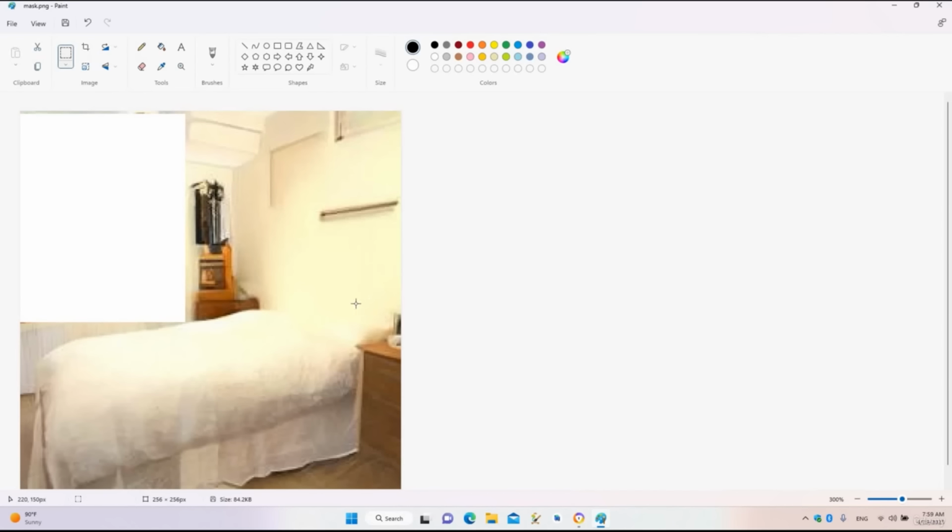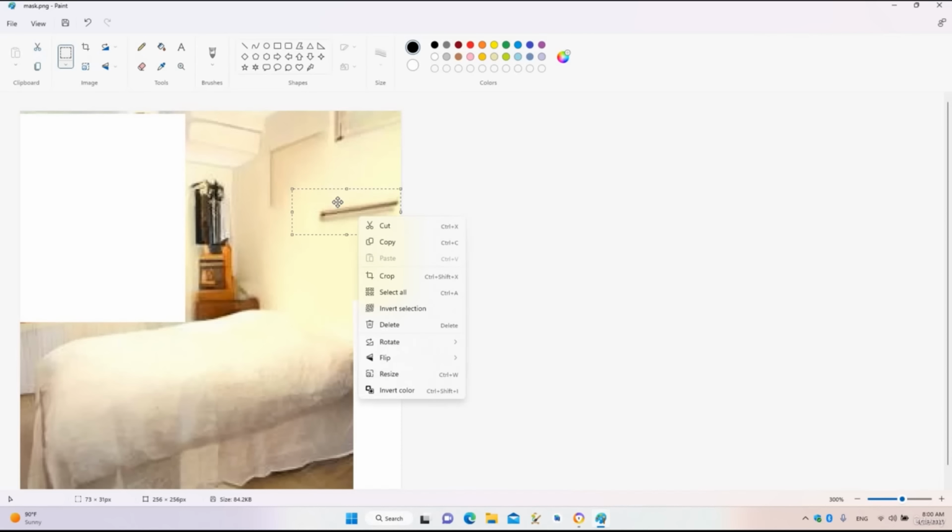We will do the same thing. We will click here, and we will surround this area here, and we will click here and select delete. So now we will keep this region also because it is white. Let's say that we want to keep this region also, so we will click here and we will surround this region. After that, we will click here, right click, and we will click on delete like this. It is white region, so we will keep it also.